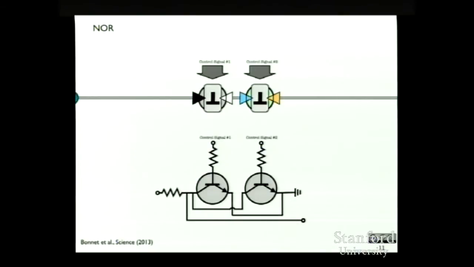If the original orientation of the terminators is reversed, now they're allowing pass-through at the outset. Right? If neither control signal shows up, I get high output. But if either or both flip, then I block. This gets me a NOR. So just by a simple reconfiguration of the DNA in the logic element, changing the original state of the terminator, I go from an AND to a NOR.